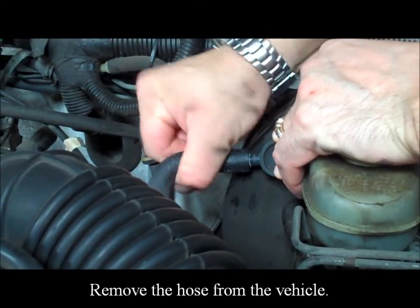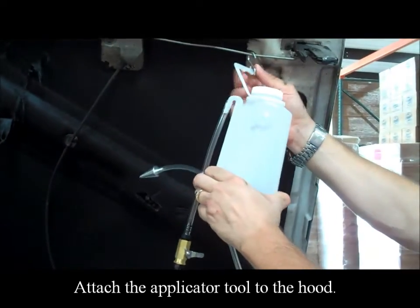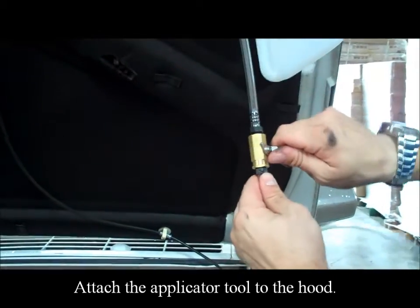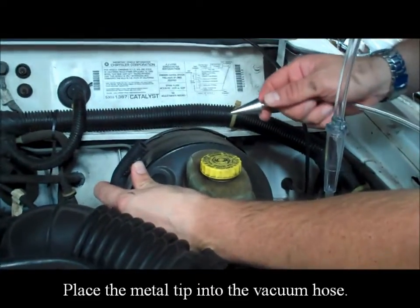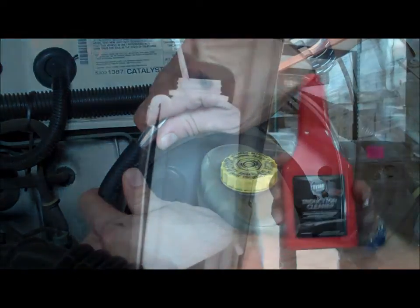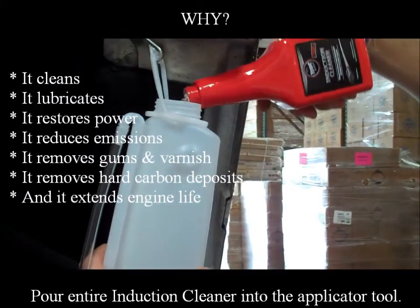Remove the hose from the vehicle. Attach the applicator tool to the hose. Make sure the applicator is in the off position. Place the metal tip into the vacuum hose. Pour entire induction cleaner into the applicator tool.